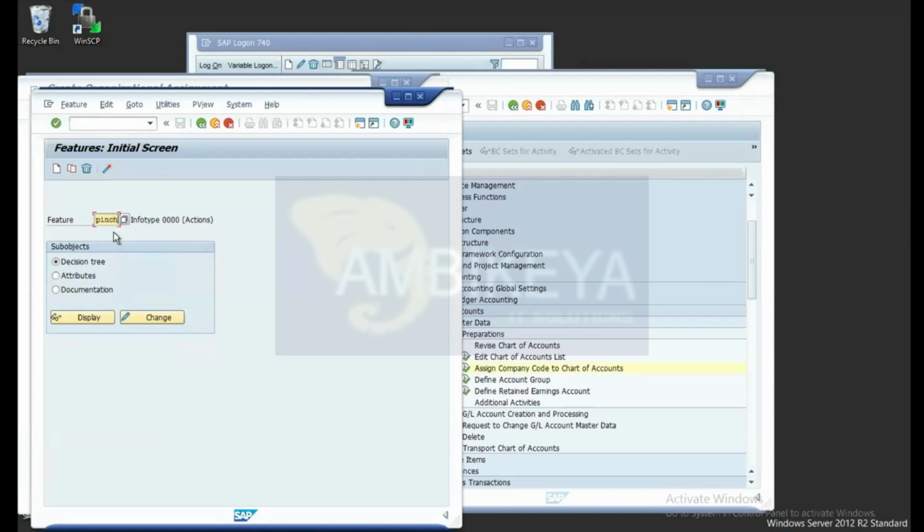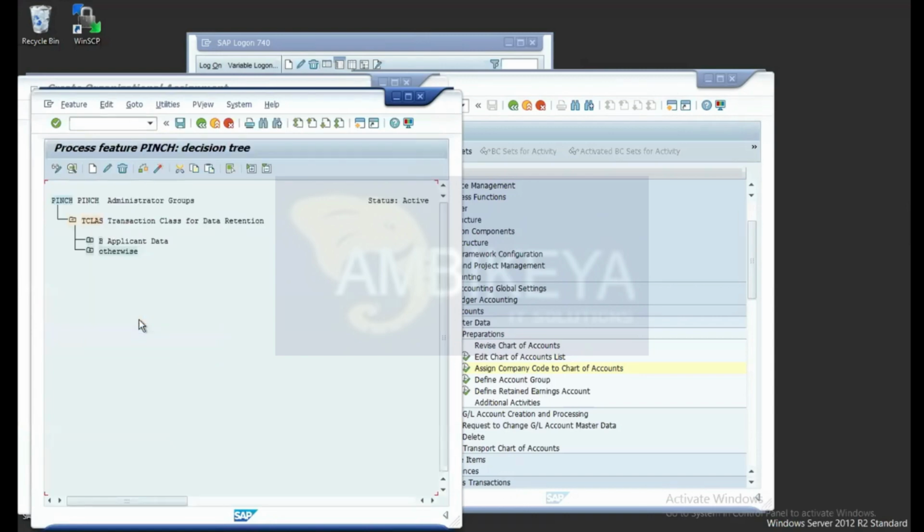Can I click on change? Okay. Can you open the otherwise? Yes. Do one thing. Open this also. You already created this one, right?